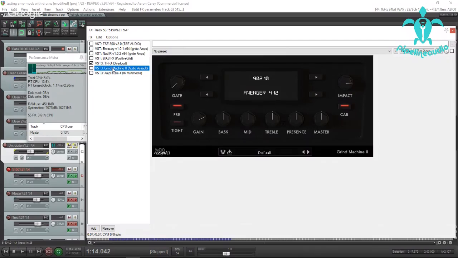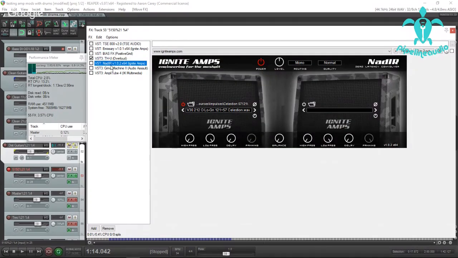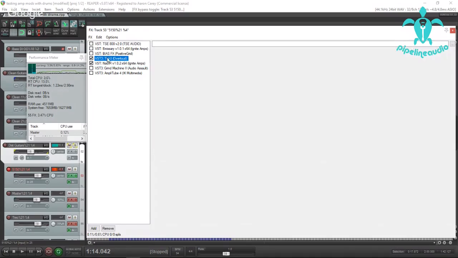I was looking at THU Metal. It doesn't seem to have a cabinet impulse response thing, so you'd be using it with something like this. Which, oh, you know what? Doesn't really bring it up very much. So I'm gonna test out like this.